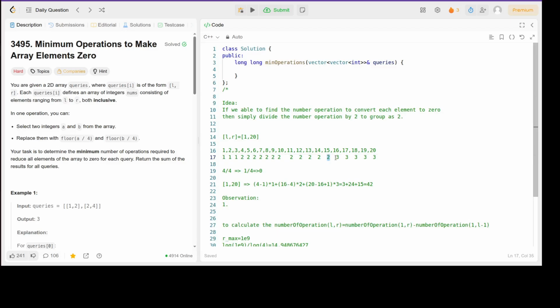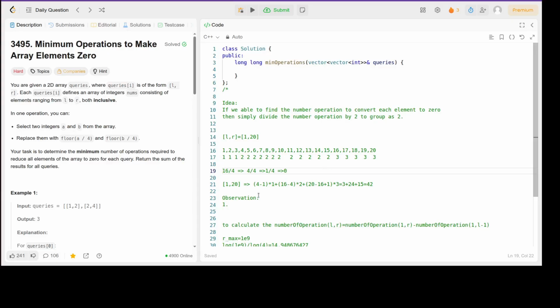But for the element 16, we need 3 operations, that is 16 by 4 gives 4, again 4 by 4 gives 1, and 1 by 4 gives 0. So we need 3 operations. Similarly for 17, 18, 19, and 20 as well.